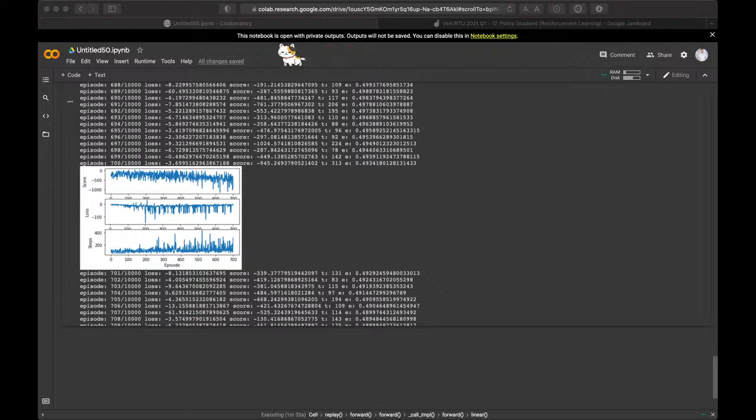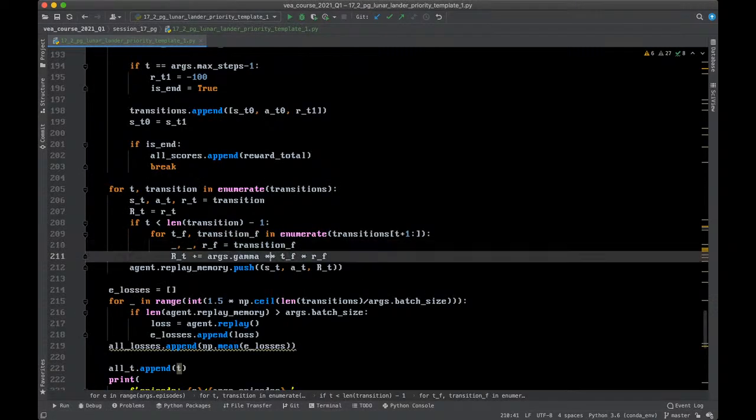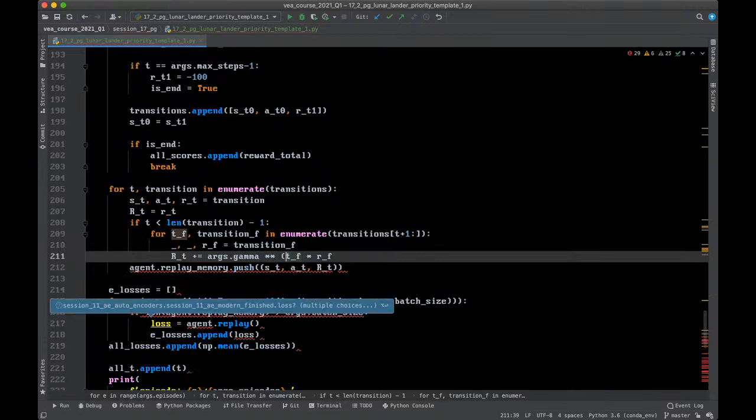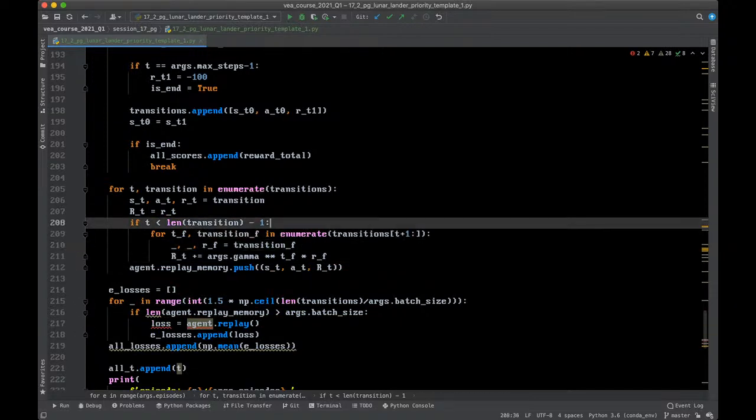I think I already found one bug. That's not a huge bug, I think, in general, but I will also update the Jamboard. Here the t starts from 0, but this is not actually what we need here. So either you could have t plus 1 like that, or we can rewrite it a little bit. That was the one thing that I was wondering about.